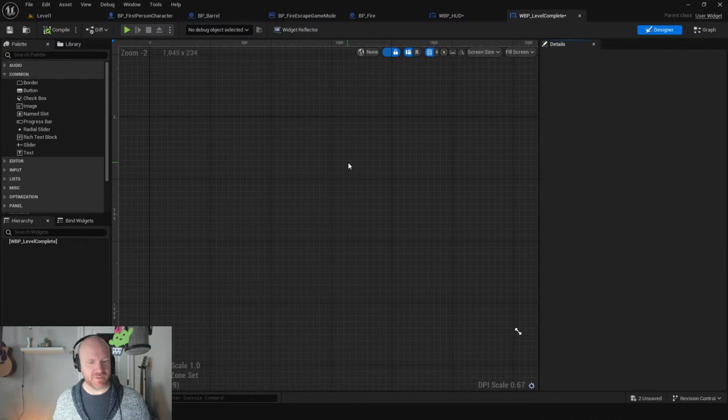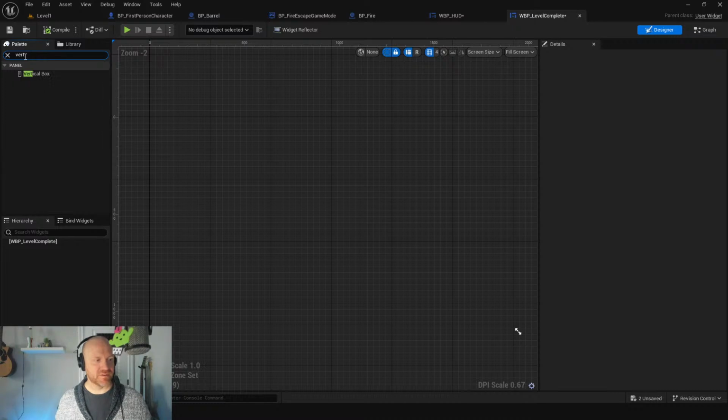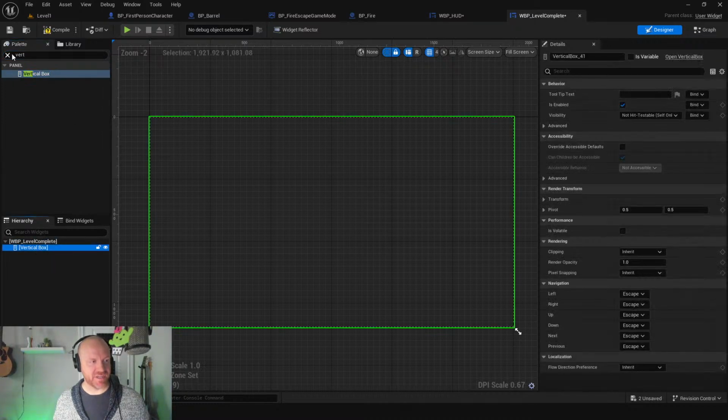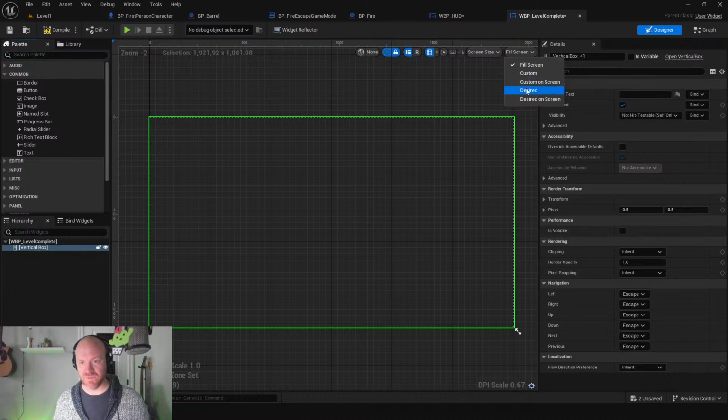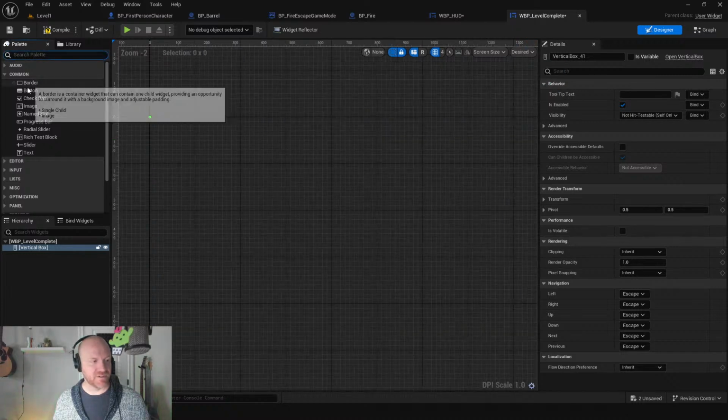And in here, what do we want? We want probably a vertical box. This can be the container for everything. And I will do desired.